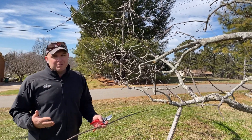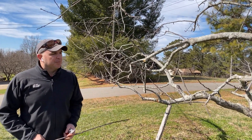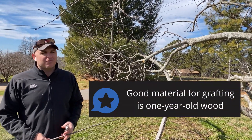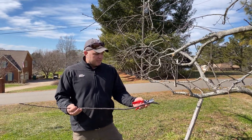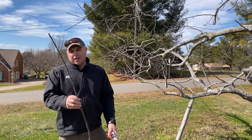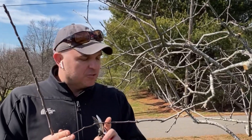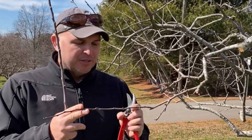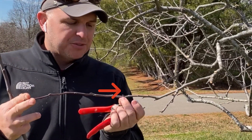This is an older tree. Sometimes in an older unmanaged tree, finding good material can be a little bit challenging. What we're looking for is wood that grew last year — anything older than that is not going to be good viable wood for grafting. Here you can tell by the color. This was a water sprout and this is kind of perfect material. You can see the difference in one-year-old wood versus two-year-old and older. This one-year-old wood has a different color, and you see this bud scar right here.